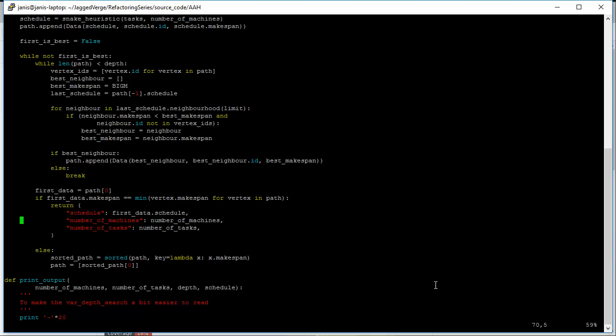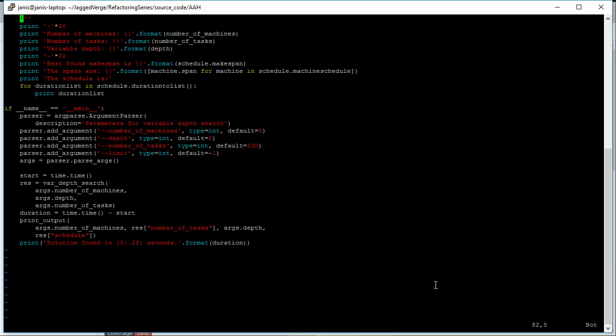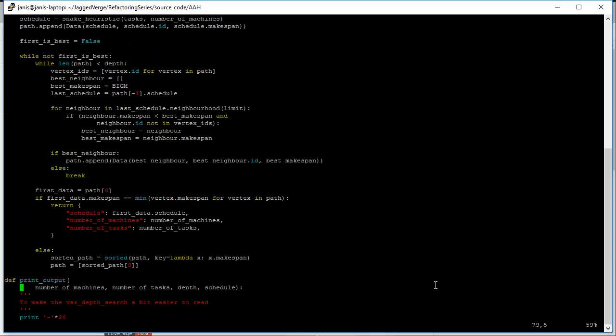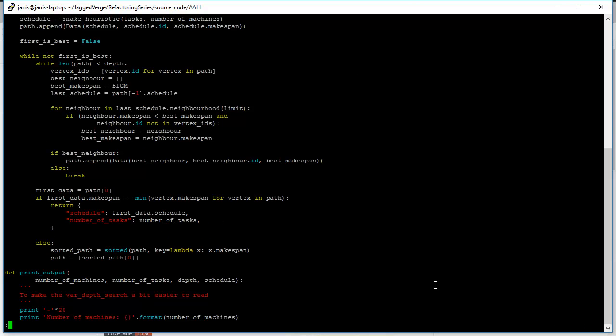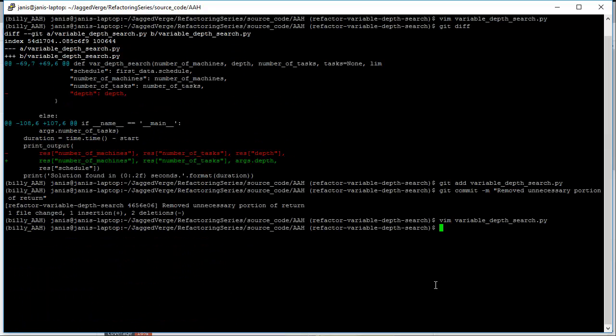Again, it's a little less clear. The author of the library can fix that up after they've seen the video. I'm sure he knows what he wants there. So we got rid of number of machines, so that's gone, and that just leaves the schedule and the number of tasks. Alright, so make another commit.